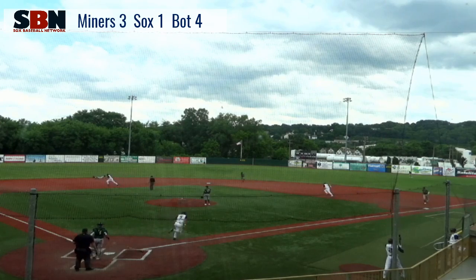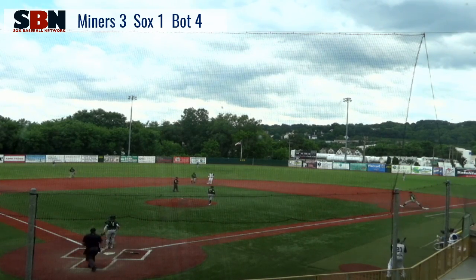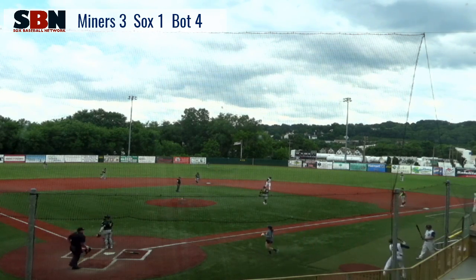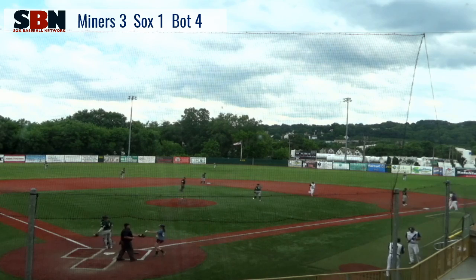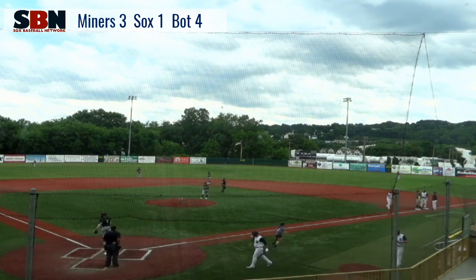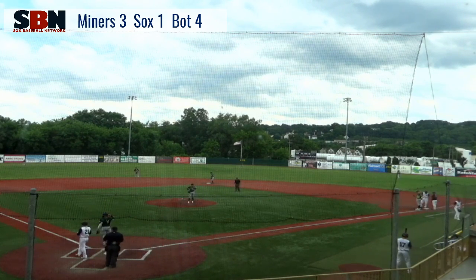Hard hit grounder, diving, stopped by the shortstop. They got one there, on to first, he'll beat it out. Oh, my goodness. Callaway takes away a base hit and also, in the process, gets the middleman out. Getting the runner at second, Ferguson out. Yeah, wanted the double play, obviously, but give credit to Bolton for hustling that one out.